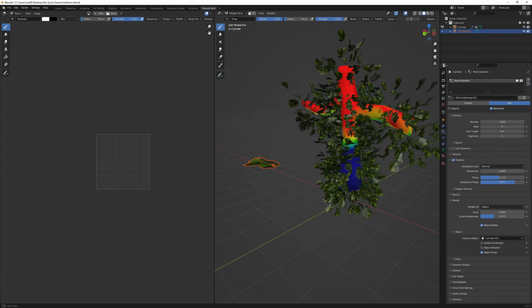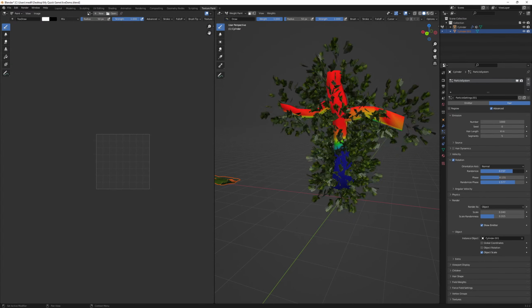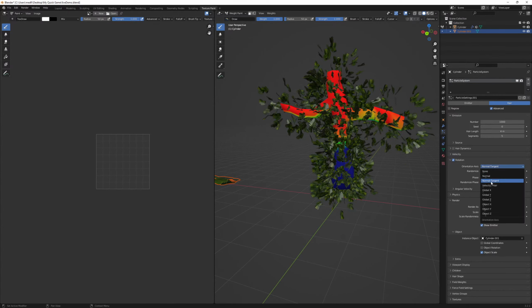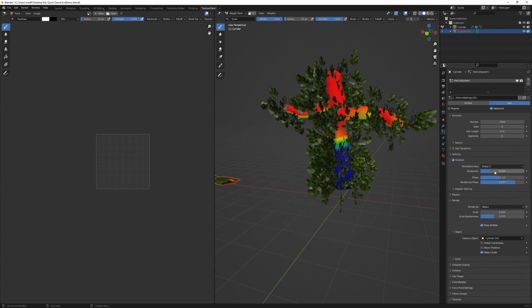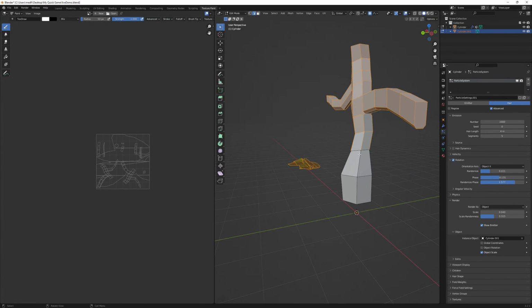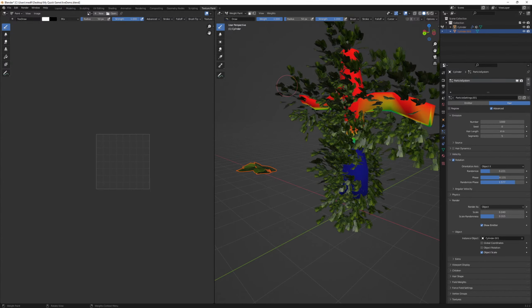So I'm going to go for something a little bit like this. I don't like the leaves on the bottom, so I'm trying to see if I can fix that. Let's try changing this setting here, see if it gives us something nice. So maybe I can press... Oops, we don't press E. No, that's right.